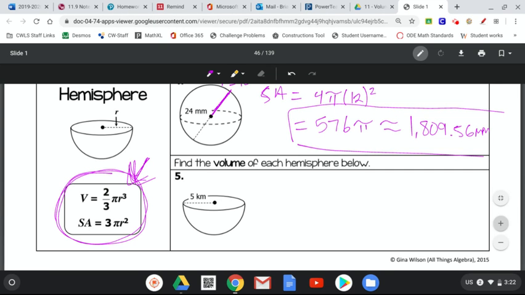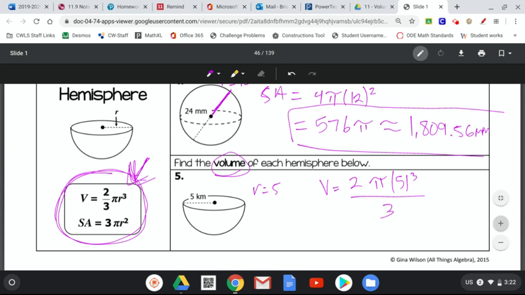Okay. So for this, we're finding the volume. Volume is just 2/3 pi r cubed. Our radius here is 5. So pretty simple. Just plug it in. Our volume equals 2 times pi times 5 cubed divided by 3. And that's just because I'm doing the 2/3. I'm just putting the 2 at the top, 3 at the bottom. I can do that because we're multiplying.